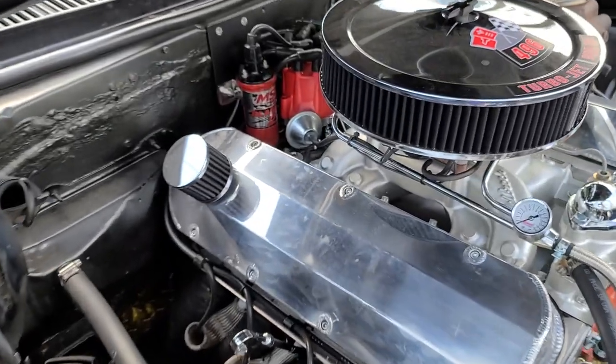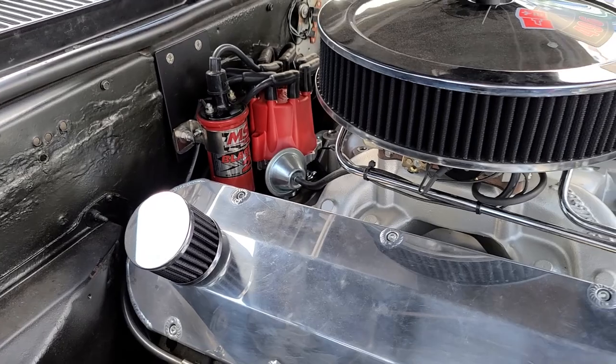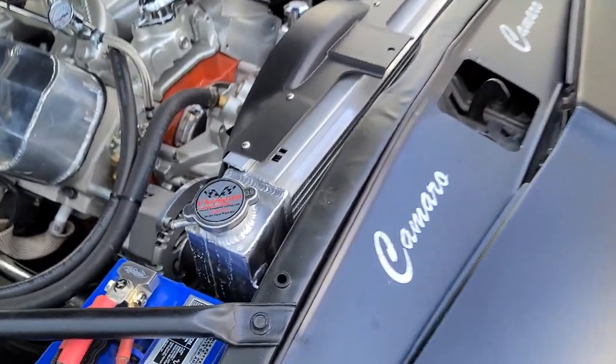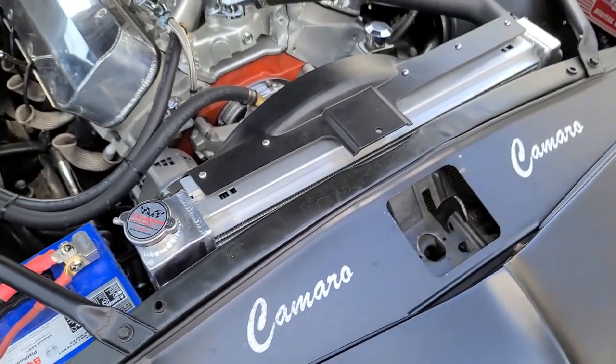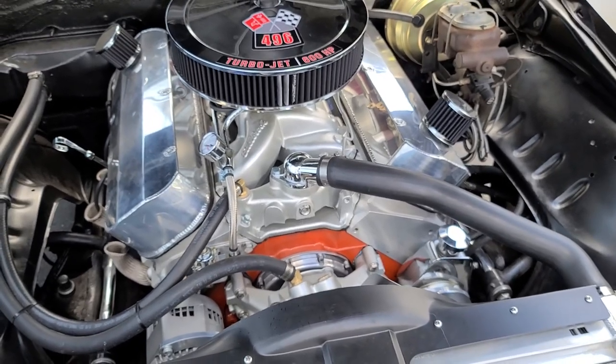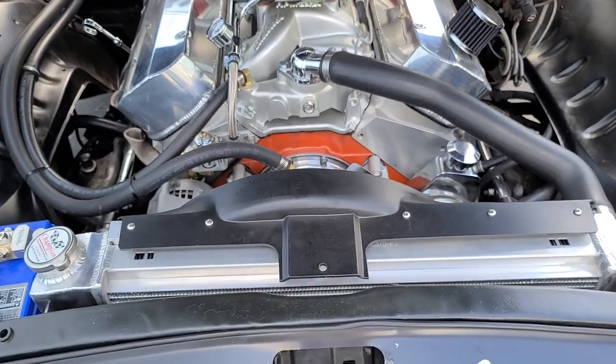And then over here you can see the MSD Pro Billet distributor. And for the radiator, it is a 4-row Champion radiator. It's been cooling the engine off to around 150 degrees. So that's more than enough. So it's pretty much cooling it perfectly.